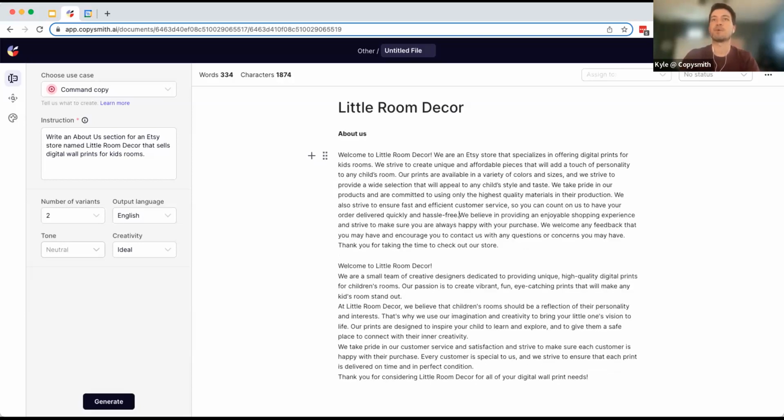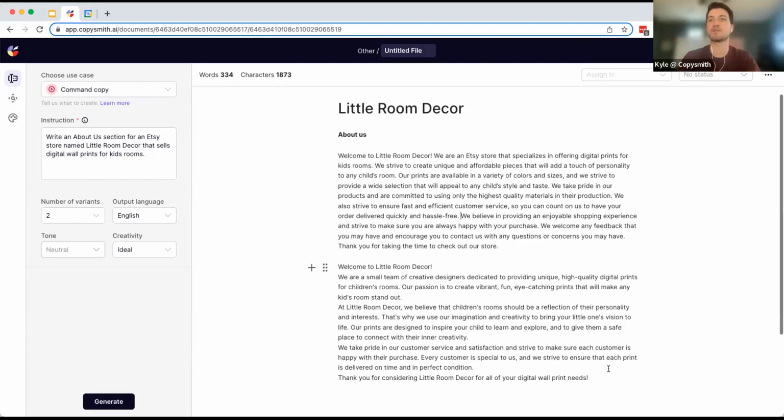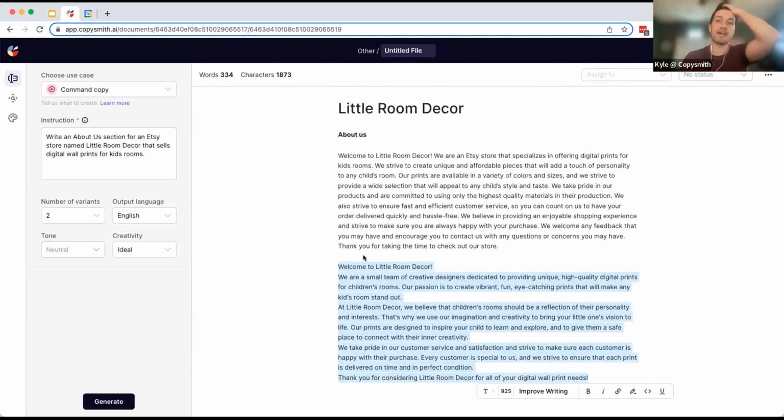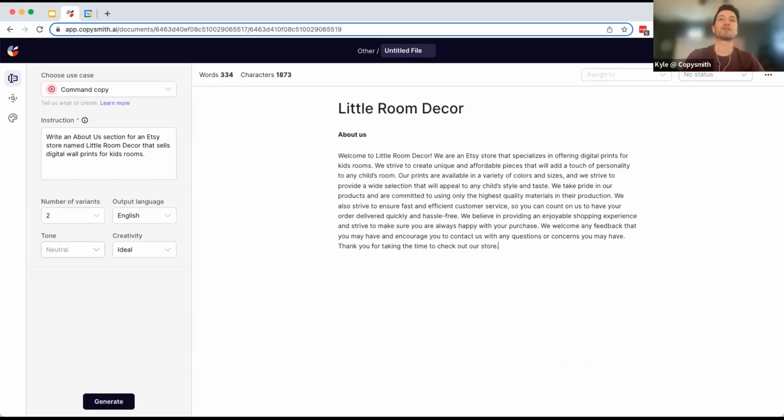Okay, yeah, I like where this is going. So I'm not going to read through the whole thing. I'm just going to pretend this first one that we really love, but you can see it gave me two different versions that I could choose from. I could piece them together and take the first paragraph of the first, second paragraph of the second, and stitch it together in a way that I like. But it's giving me a lot of really great raw content to work with, and I can tweak it as I see fit.